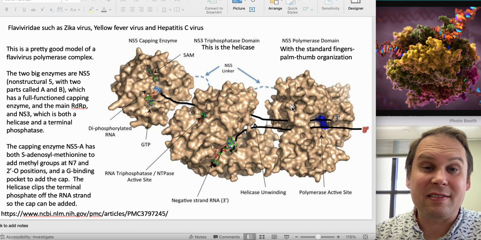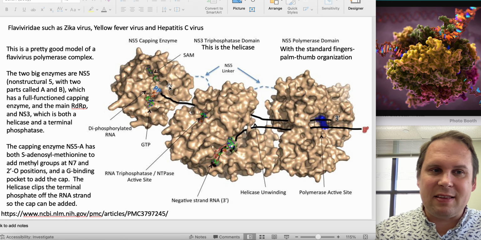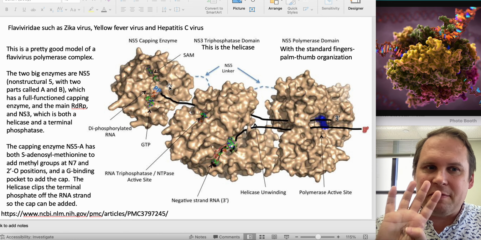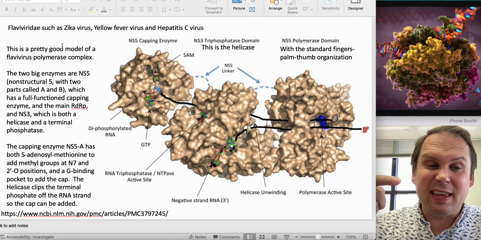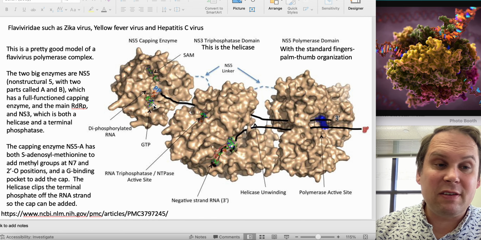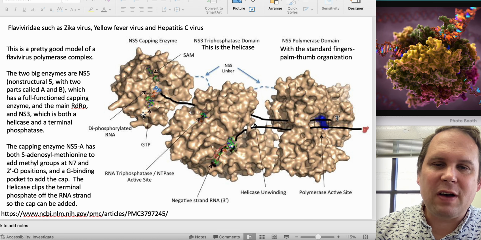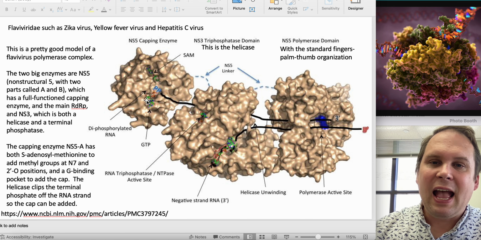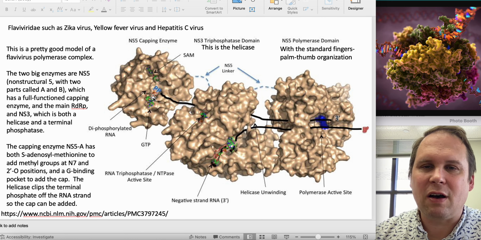So congratulations. The other part of NS5 is this capping enzyme. By capping enzyme, I mean it does 3 out of the 4 capping steps. Remember those steps? Terminal phosphatase, the helicase does that. Then you have guanylyl transferase, which is putting the backwards G on. And so this thing will actually do it the way a cell does it. It's going to have terminal phosphatase chop off one phosphate here. It's going to get a GTP rather than a GDP, and it's going to join that on and release 2 phosphates. 2 extra phosphates are going to be kicked off of there.